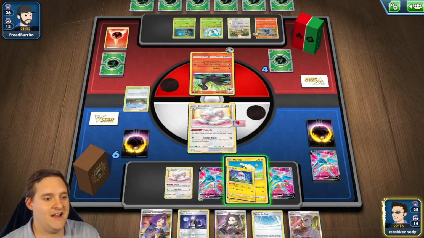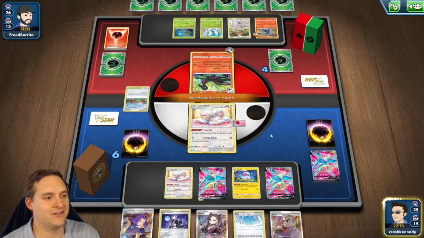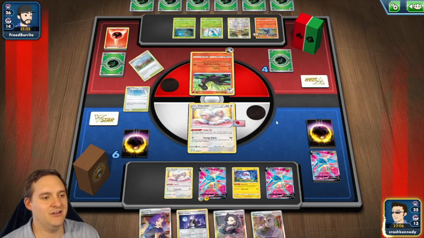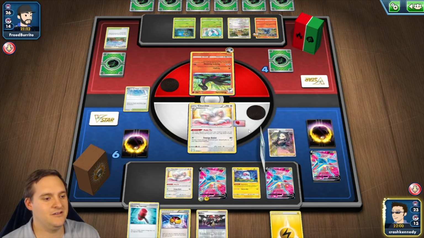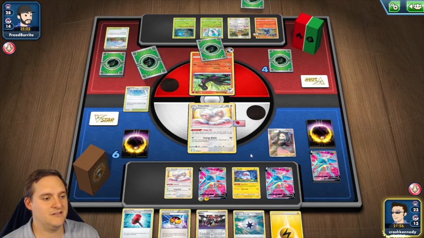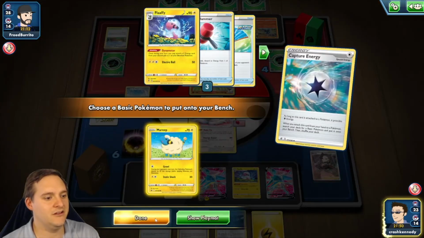And we top deck a Flaaffy, which is exactly what we needed. Perfect. Let's go ahead and Dynamotor onto our Vikavolt, and Path to the Peak to get rid of that. And Marnie to reset their hand down to 4, so they have less to work with. We get another Lightning Energy, which is fantastic. Get another Capture Energy, which is also great. Play that down. Get down another Mareep.